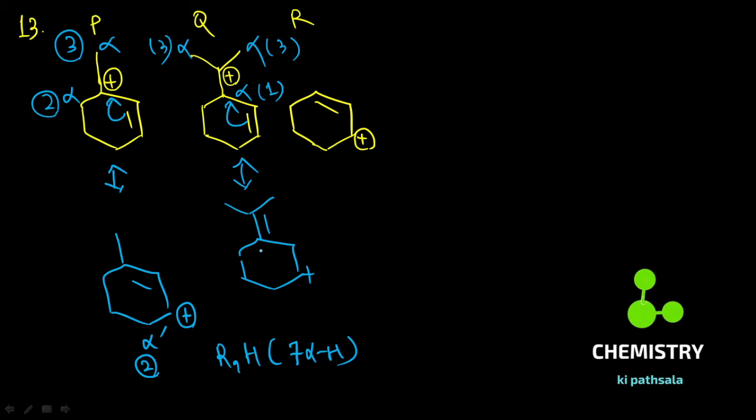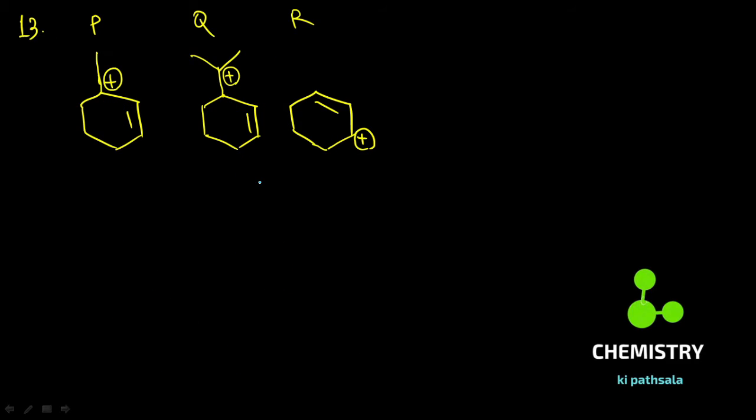Okay. So there will be no resonance. Actually there will be no resonance. So there will be only hyperconjugation. Okay, so this is alpha hydrogen, this is alpha hydrogen, this is alpha hydrogens, and there is alpha hydrogens, there is alpha hydrogens. So it will be stabilized by resonance, okay, stabilized by resonance.